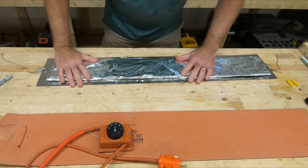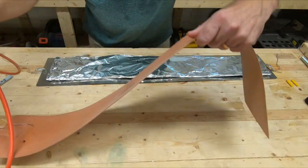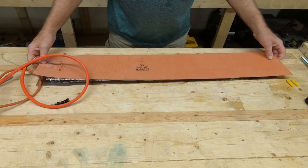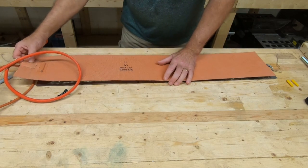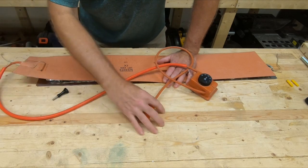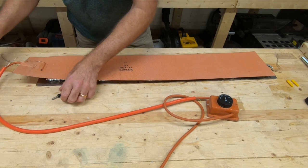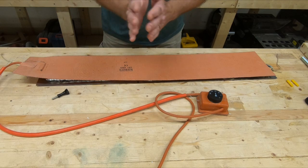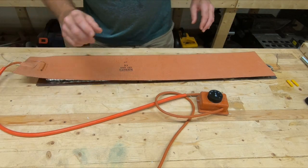All right. Now, this is a silicone heating blanket. It's from Kinovo, and it was a lot cheaper. I saw some pretty good reviews on it. I did run into an issue that I'm not really thrilled about with it, and I might explain that as we go later. But the temperature seems to go up to temperature and then just drop. And I think I know how to get around that, but we'll see.